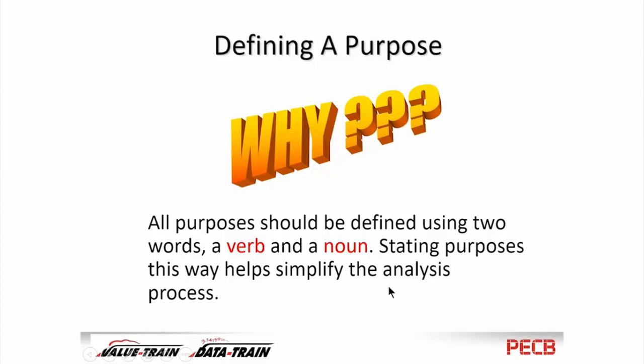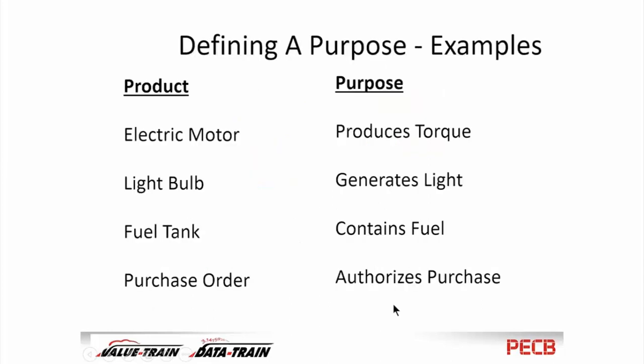And the way we define these functions is with a two-word description. So we should be able to use a verb and a noun, and I'll show you some examples here. The function of an electric motor is to produce torque. It really isn't to make something go round and round. From an engineering point of view, it produces torque, and if nothing is stopping the thing that it's producing torque with, then it will go round and round. But there are plenty of cases where electric motors are used and the thing does not turn. It still produces the torque.